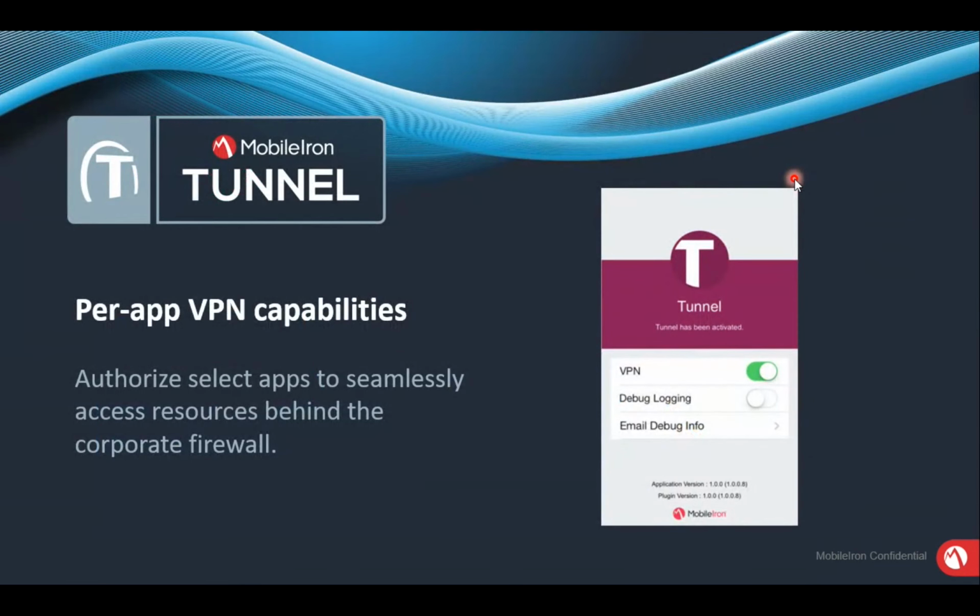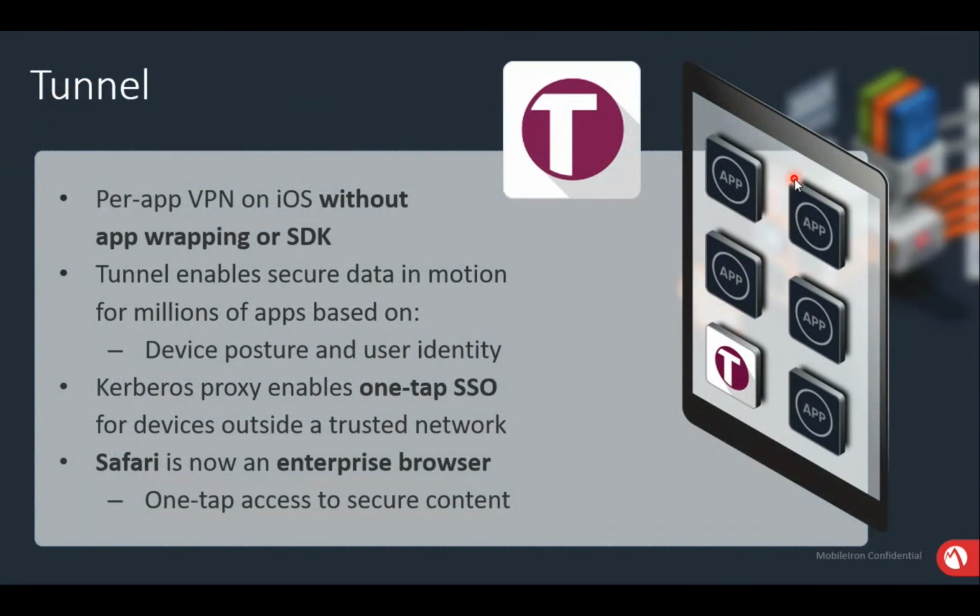MobileIron Tunnel is a per-app VPN tunnel. It's not a traditional tunnel. It is supported for iOS, Android, and Windows, as well as Mac. For a third-party application like the Outlook app, or Chrome or Safari, we might want to use the tunnel to connect to the backend resources. Since the tunnel is from MobileIron AppConnect, it will check the device posture and also check for compliance. Only if the device is compliant and authorized to reach the backend server will the tunnel be established and automatically give access to the backend resources.